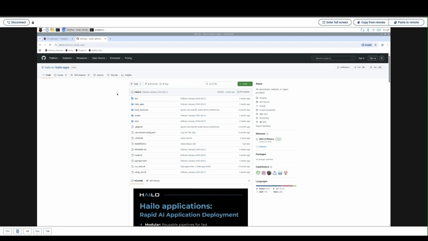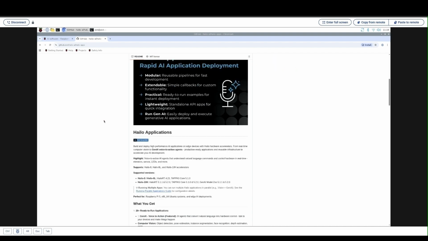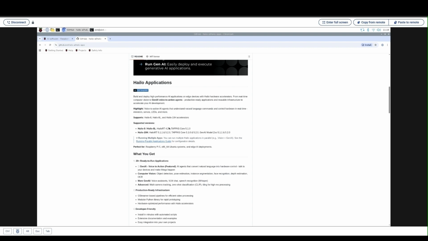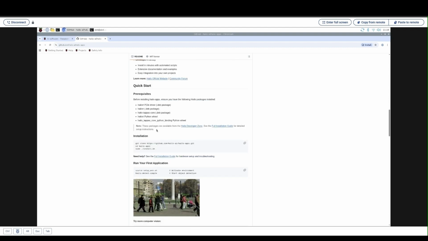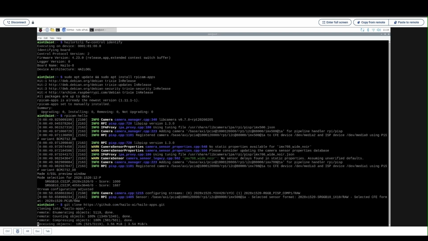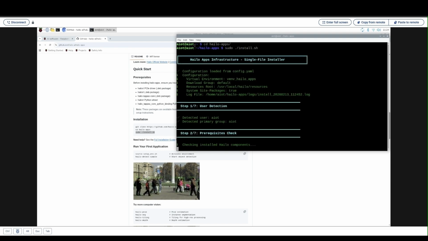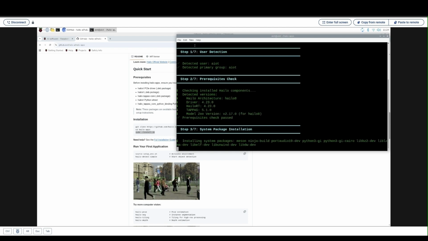Now it's time to start working with the Hailo AI HAT and go to the official Git repository, hailo-apps. In the previous step, we verified our Hailo 8L chip and the firmware version, and you can see the same information here. For a quick start, we are going to clone the repo using the git clone command. This step can take some time depending on your internet connection. After cloning successfully, change into the hailo-apps folder and run the installation script. So go to the folder using cd hailo-apps and then run install.sh. Basically, this script installs and configures everything required, and it can take some time to finish.